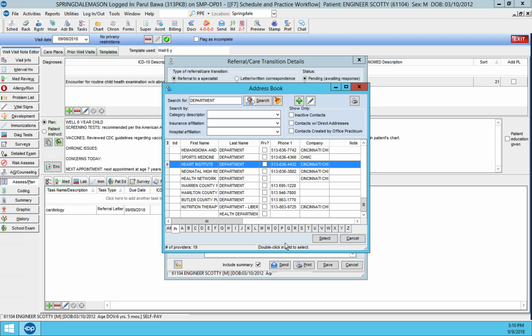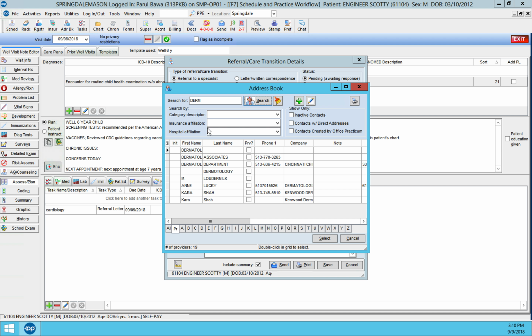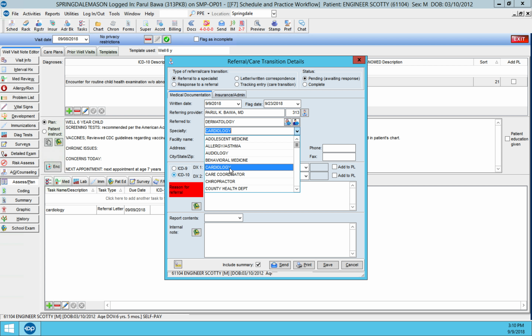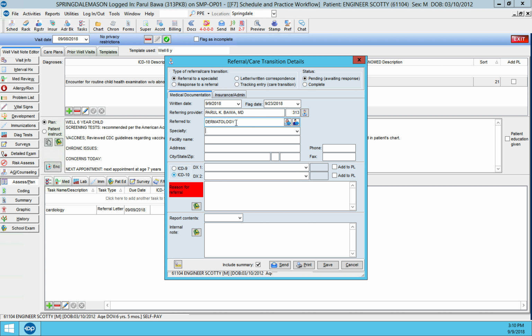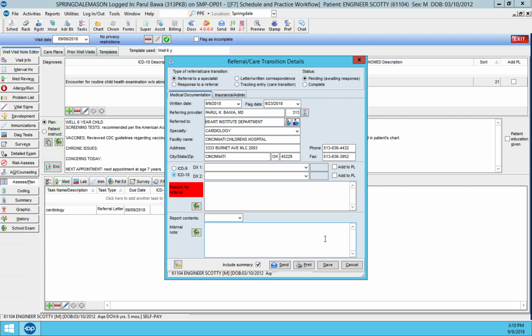The other way to go about this is, let's say you're not sure where you want to send the kid. Let's say it's dermatology. You can just do derm, and you could either pick the specific dermatologist if you know, or you just pick the general, and obviously you would change this, or we could just delete it. But in any case, there you go. Then you're just referring to a general dermatologist. So just remember to make sure this box is accurate. Okay, so we're going to do Heart Institute, and there we go.